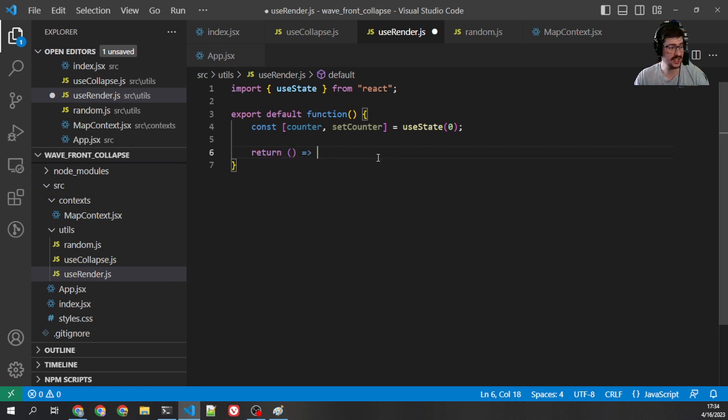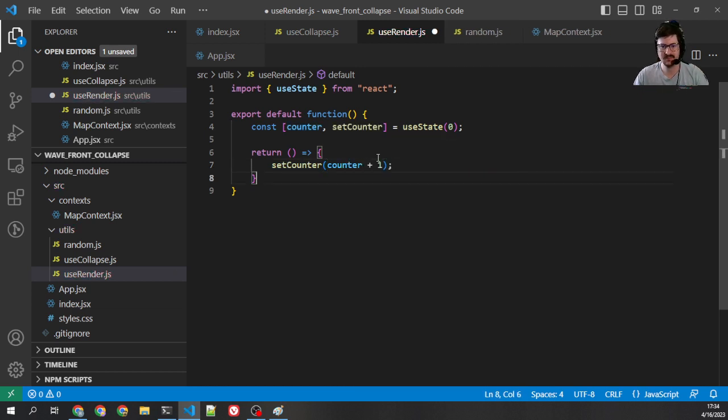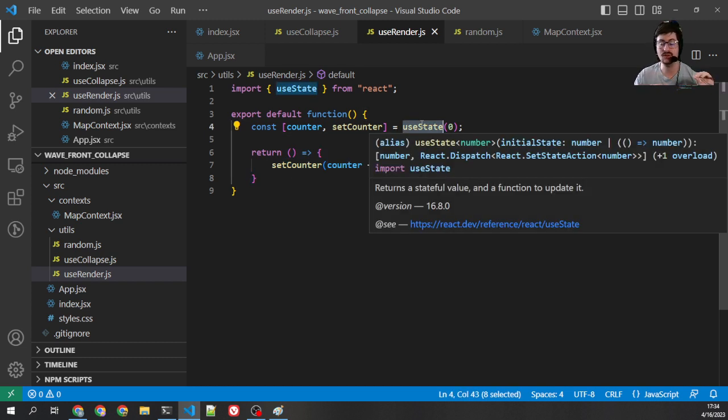It's then going to have a function. The only thing this function does is setCounter plus 1. Whenever you call this function, it will increment this state. React does not know that we are not using this state anywhere. All it knows is that state was updated and therefore it needs to re-render.